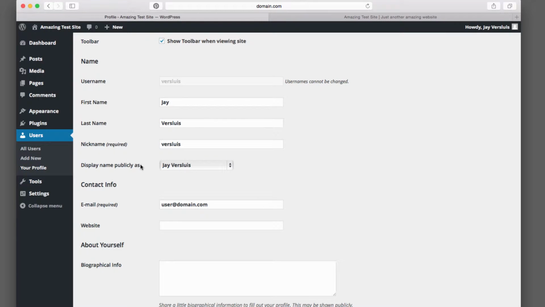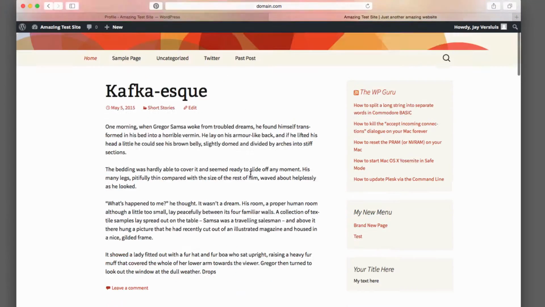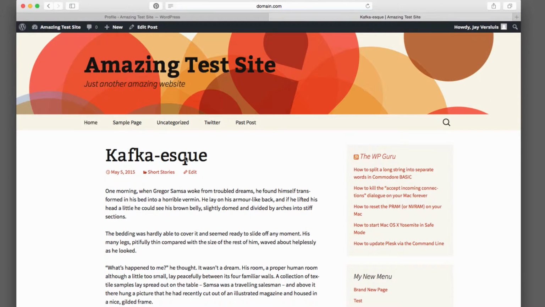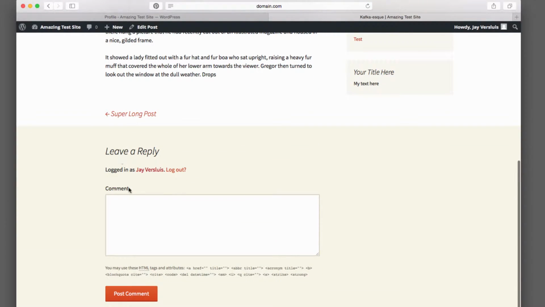And when you do, you can pick what you'd like your name to be displayed as. It depends on the theme, if and where that happens. So in 2013, we don't have an author byline here. Some themes say, time of the post and the category, and they'll say by author so-and-so. 2013 doesn't have that, but it has something close to it. If I go into the single post, it will tell me on the bottom here, logged in as J vs. Lewis.